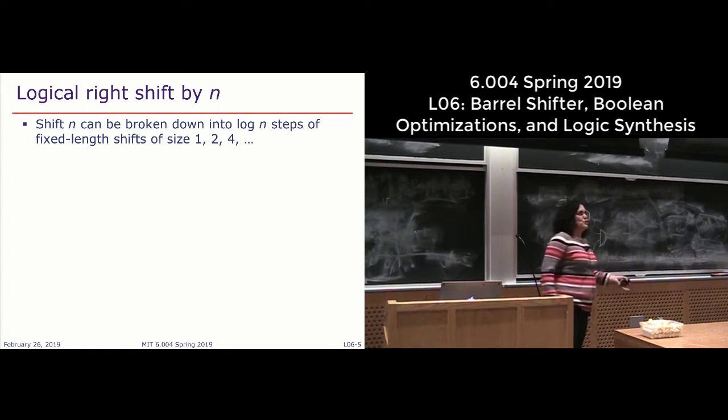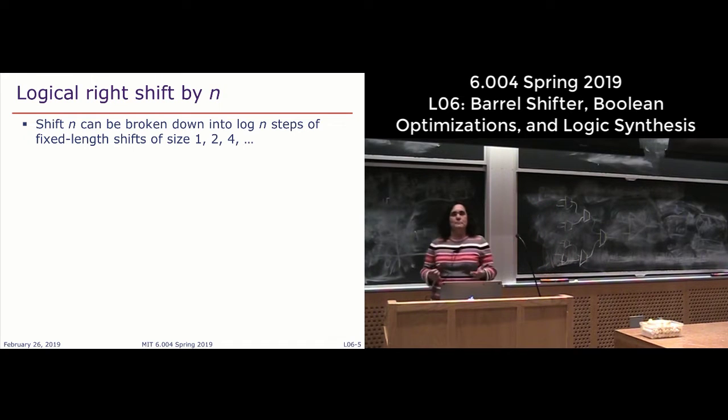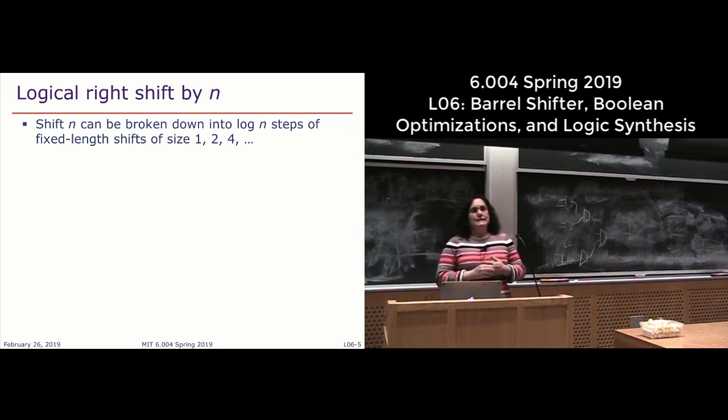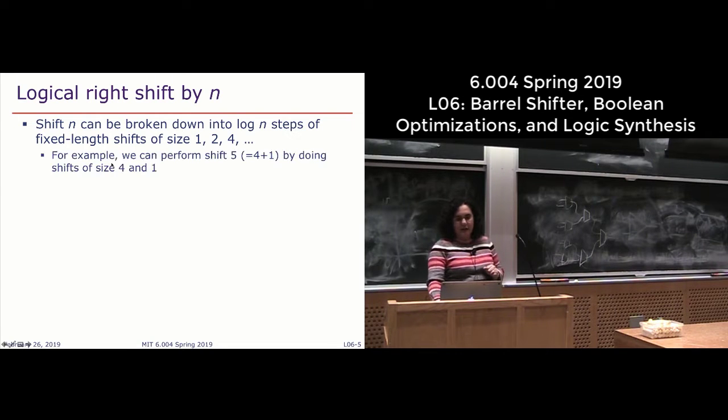It turns out that in general, when we're thinking about hardware, we're always going to be thinking about trade-offs, okay? The previous design was humongous, but the cool thing about it was that in one single step, I was able to shift any value from 0 to 31. But let's say that I'm willing to give up a little bit on time in order to reduce some of my area. What I can do is take my shift and break it down into several steps, where the number of steps is log base 2 of n, and I would have a bunch of fixed-length shifters of size 1, 2, 4, etc., powers of 2.